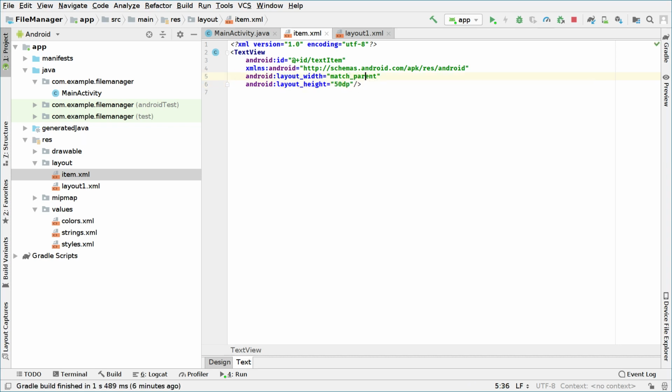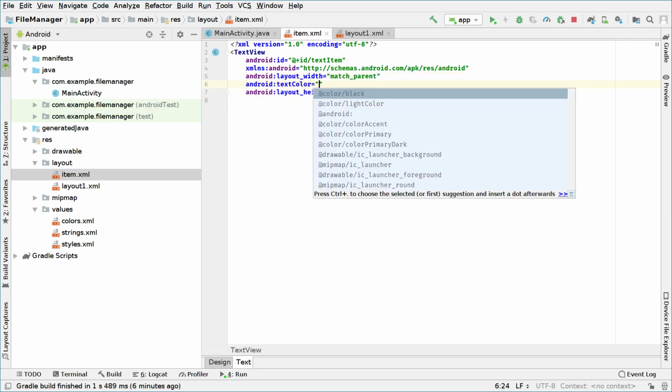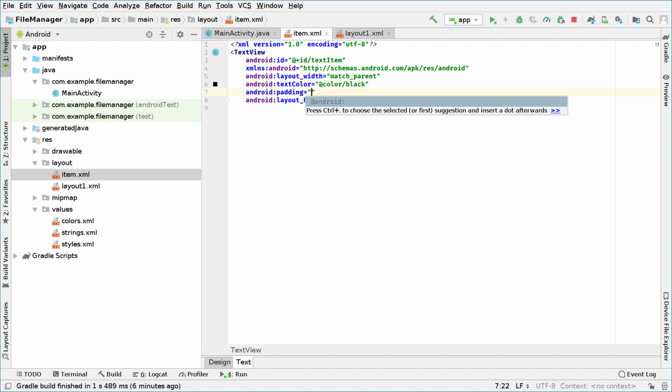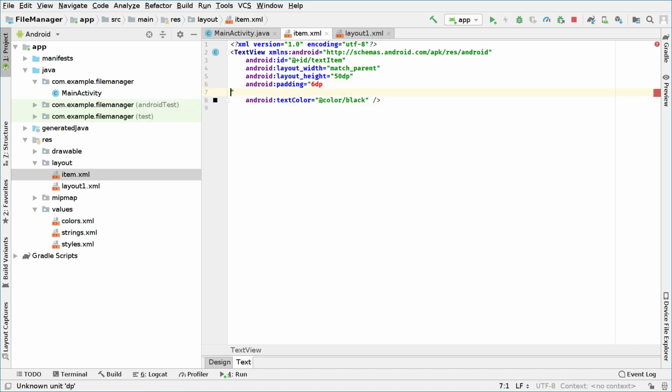We can also specify the text color, which will be black, and the padding, which will be maybe 6 dp. All of these are just cosmetic changes, but the one thing you must have is the ID.